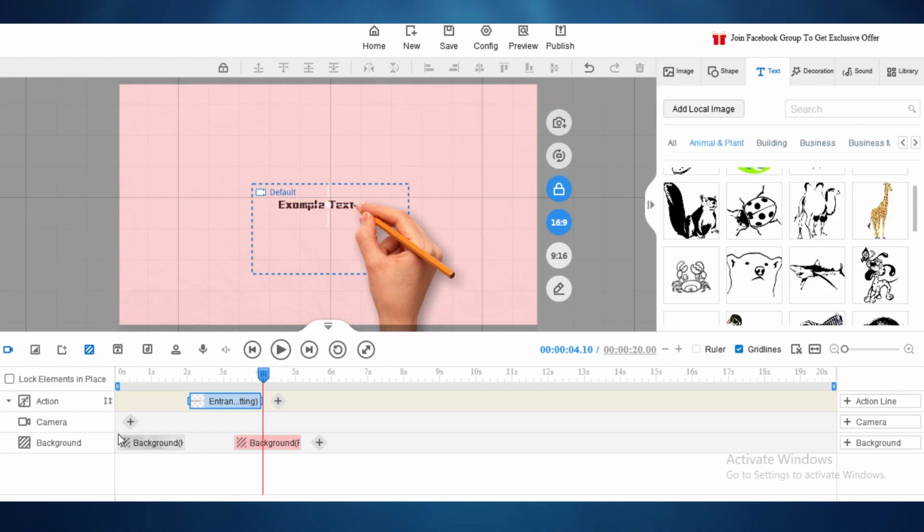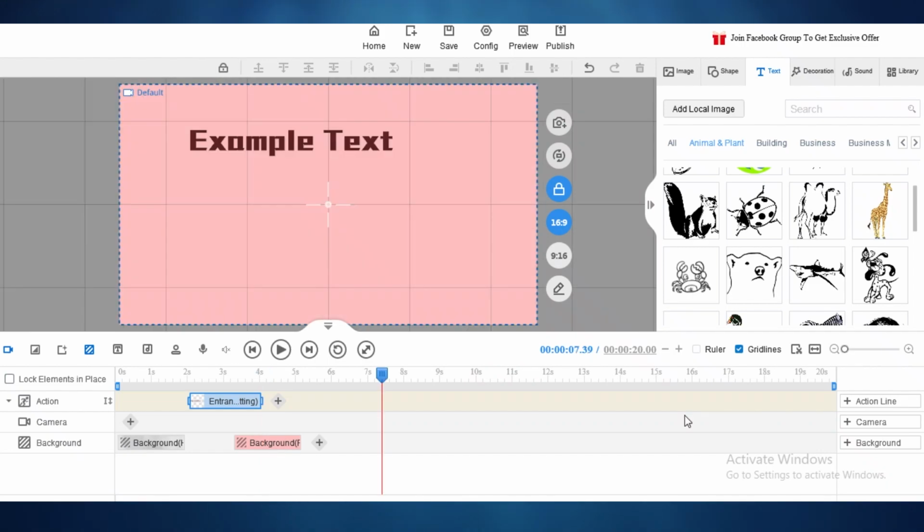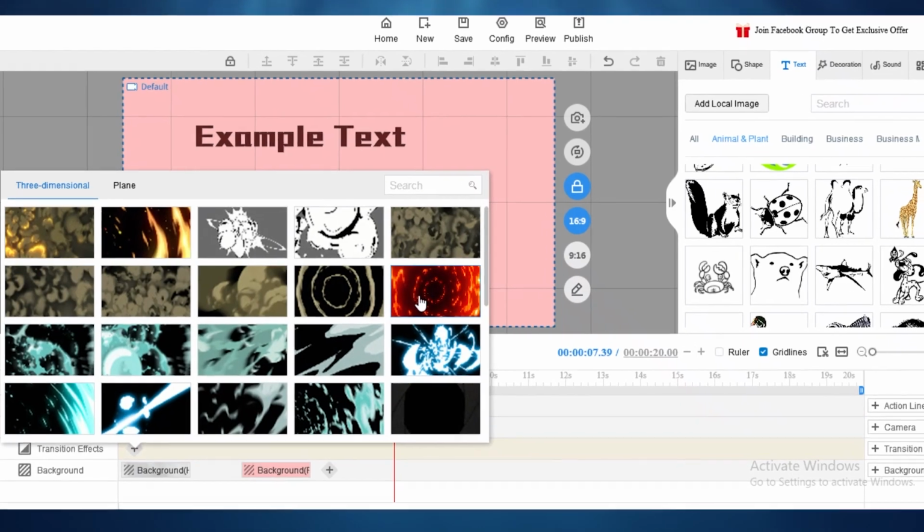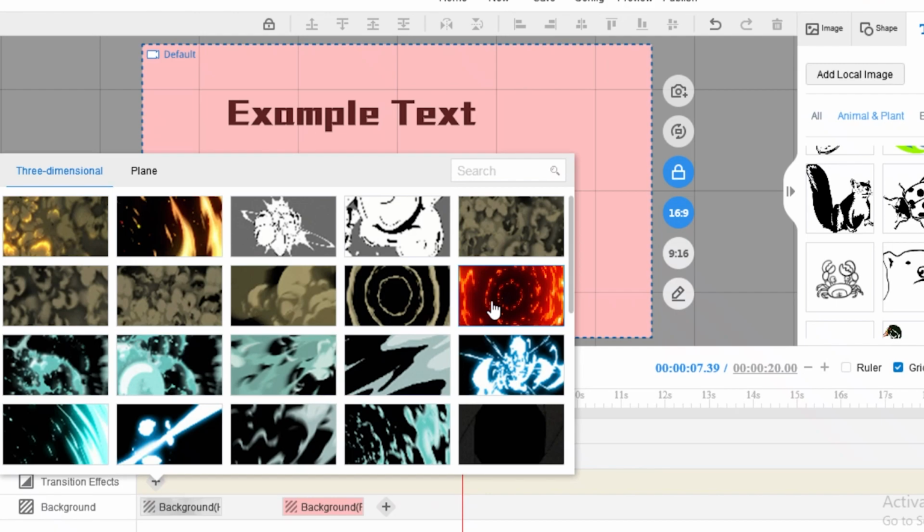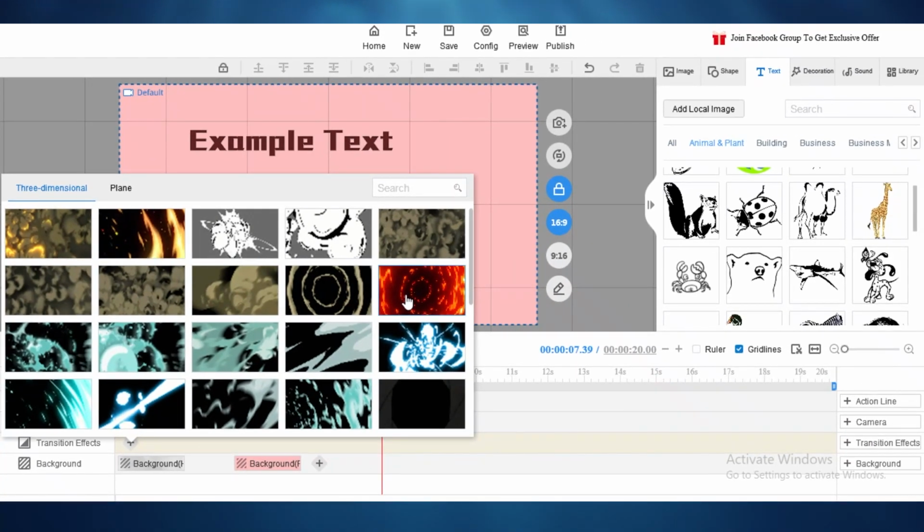I'm going to unlock my little template and I'm going to save it again. Now I have added a transition effects line over here as well. So you can add some of these over here like that if you want, if you're being that dynamic with your video. Obviously, this is just a sample video that I'm doing to show you guys the different features on this application.